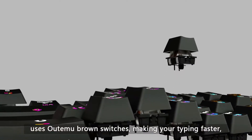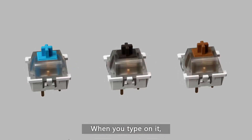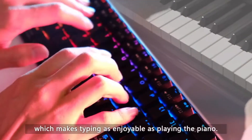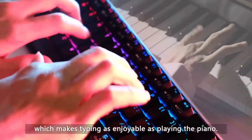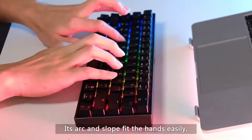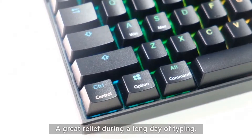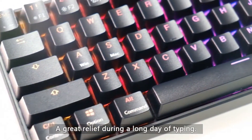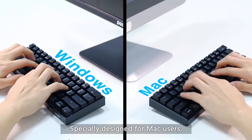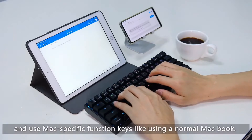Velocifier M2 — a portable, customizable mechanical keyboard. It is the first portable customizable wireless mechanical keyboard with Mac dedicated function keys, starting at $49. Designed for typists, programmers, and writers alike for a premium typing experience on a phone, iPad, MacBook, or laptop anywhere. It provides software to remap key settings, shortcuts, RGB, and macros, which can greatly improve your efficiency.